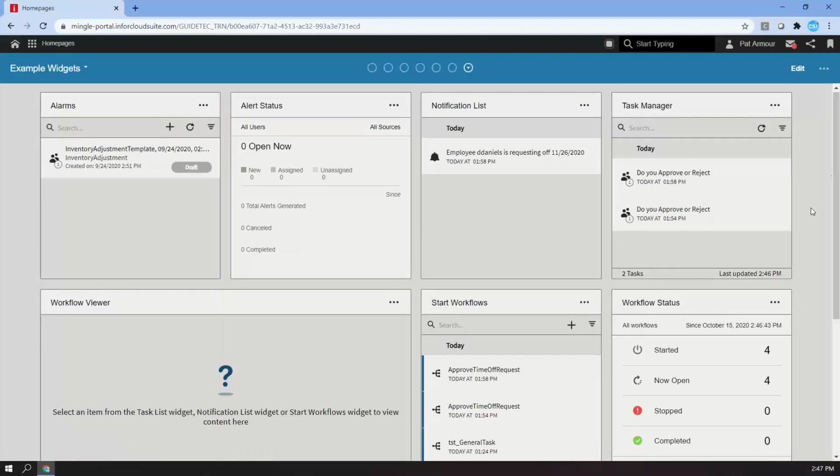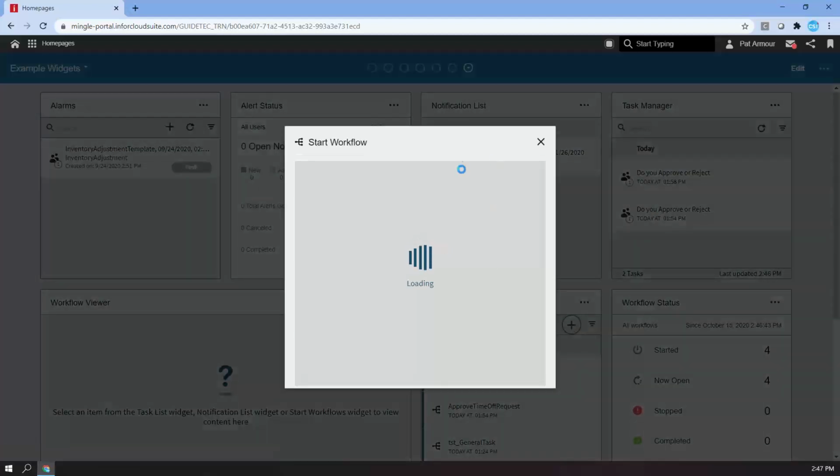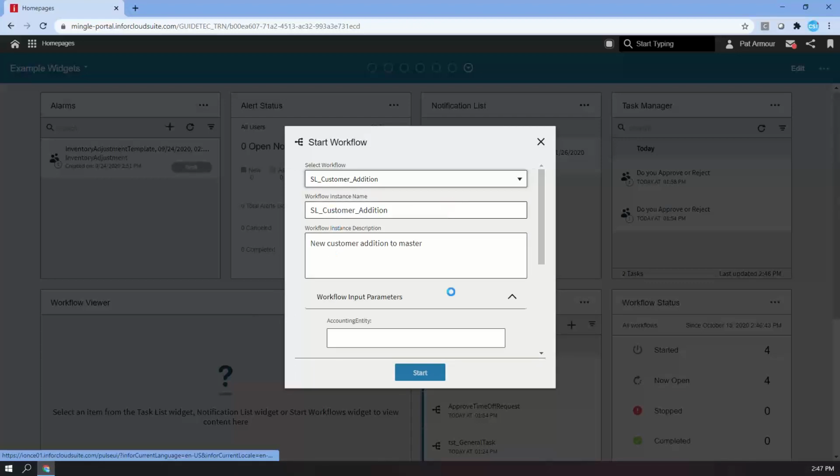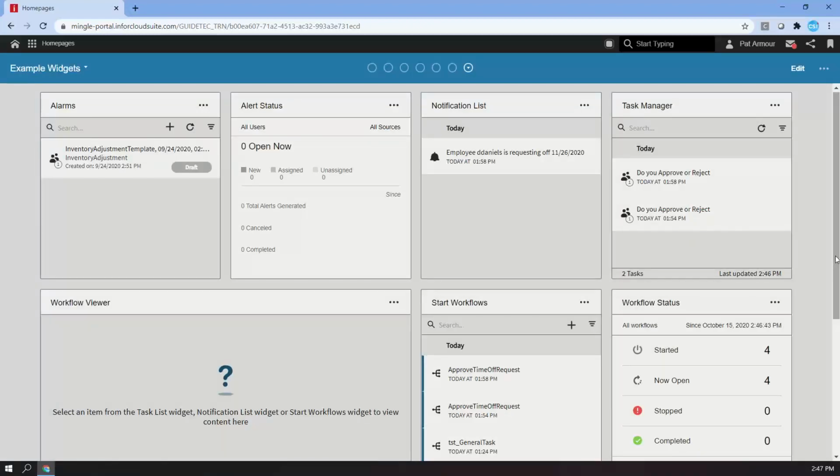So you can manage flows and you can kick off flows. So the example here, I can come in and say, I know that I want to kick off a particular workflow and I'm authorized to do it. So I want to do that and I want to go ahead and run it, right? So I can start flows from inside the widget.